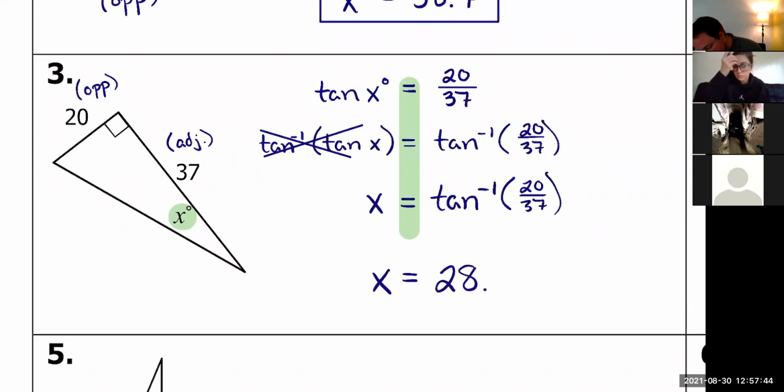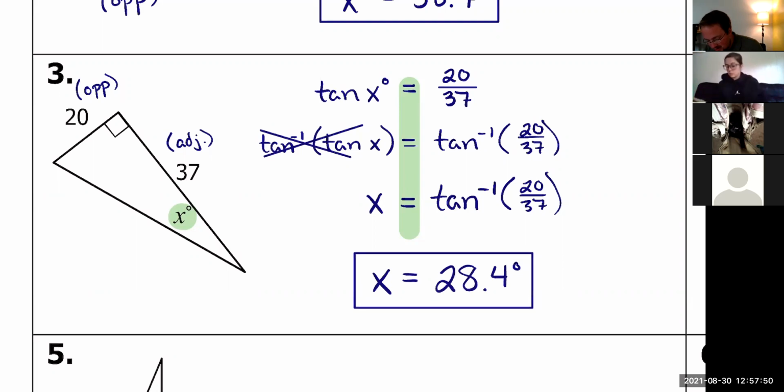Now, at the end of the day, when we test over this, if you misround and you're off by 1/10 of a degree, I'm still going to give you full credit. You did the majority of the work. I'm not here to grade you on how perfectly you can round. Now, if you do something that's way off the mark, then I'm going to maybe knock off partial credit. But if you're just off by 1/10 because of your rounding, I'm going to credit that back to you.